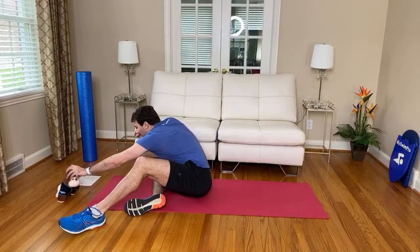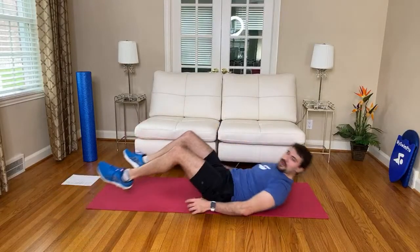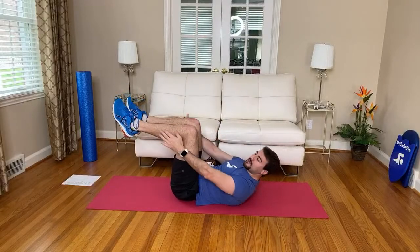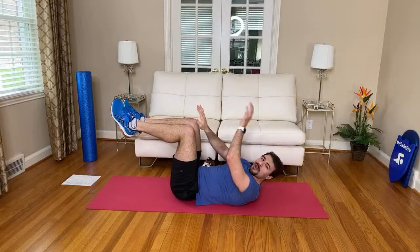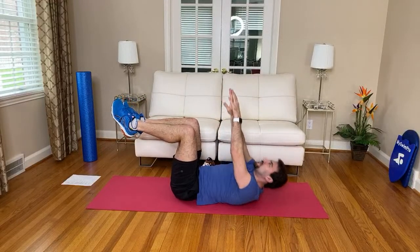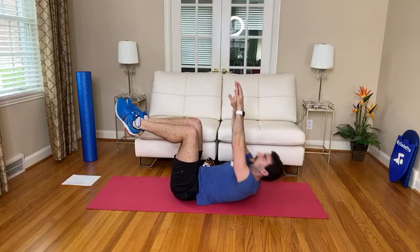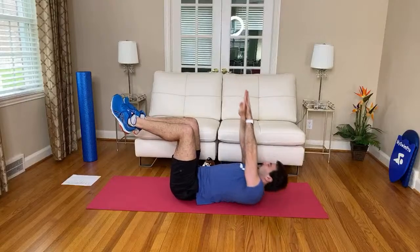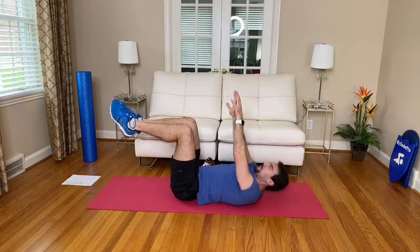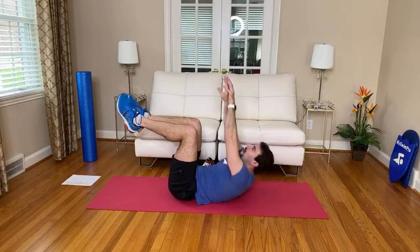Our next movement is going to be crunches. Actually, I'm going to keep Mr. Go with me. So we're going to go on our back. I want your legs to be at 90 degrees right here off the ground. Put your hands in a streamline. We're going to crunch to the ceiling. Here we go. 1, 2, 3, 4, 5, 6, 7, 8, 9, 10, 11, 12, 13, 14, 15, 16, 17, 18, 19, 20.